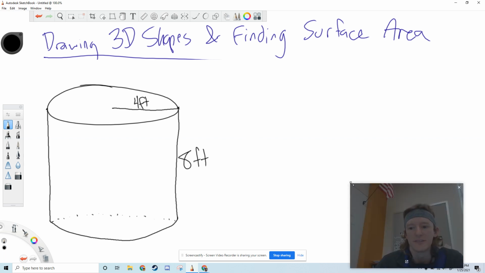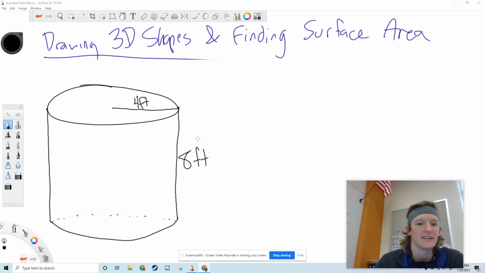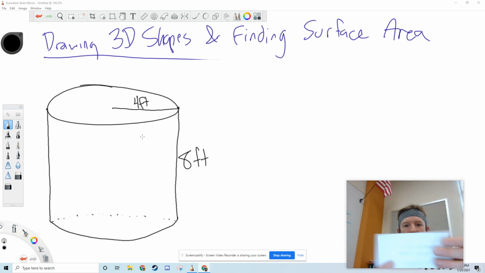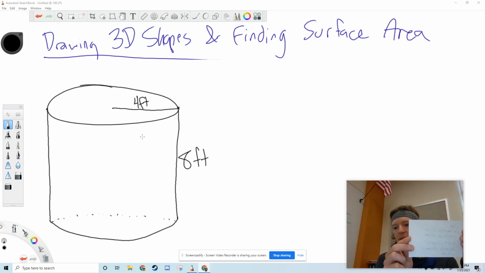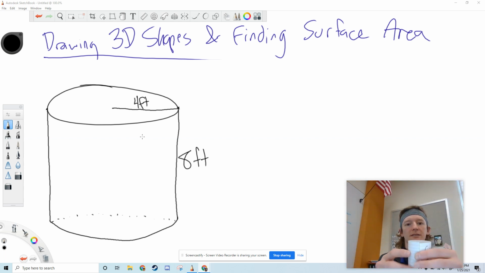If you remember the cylinder on our nets lesson, it kind of got a little crazy. So we have a rectangle here. You might not be able to tell, but it's a rectangle that's wrapped around. Like here, check this out. Here's a note card. It's a cylinder. And when we unwrap it, we have a rectangle with all of our shapes on it. So we have a rectangle. That's the side of our cylinder.